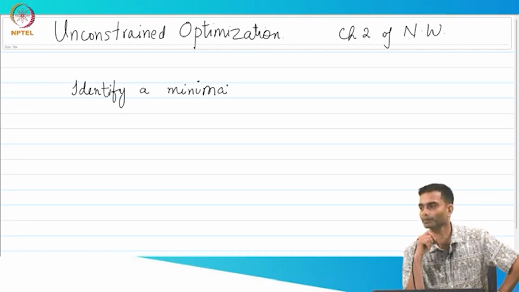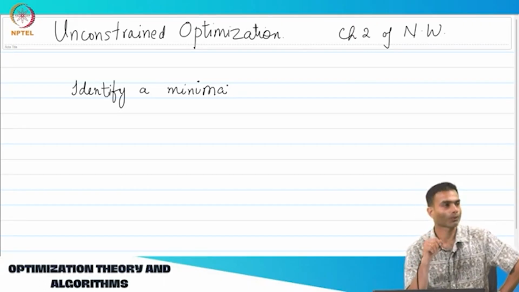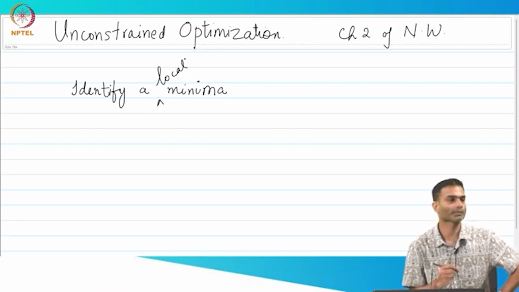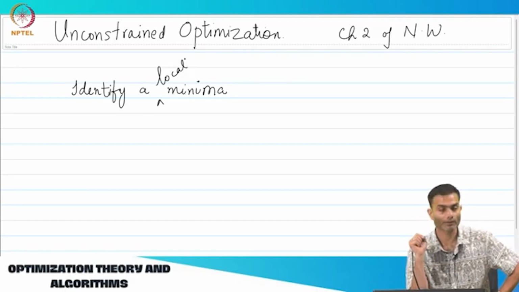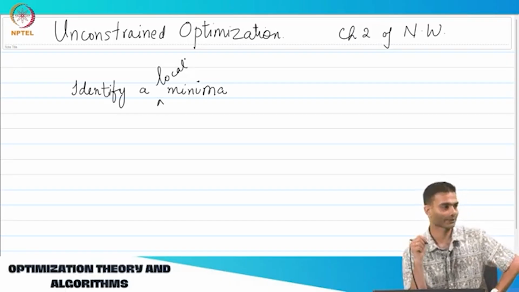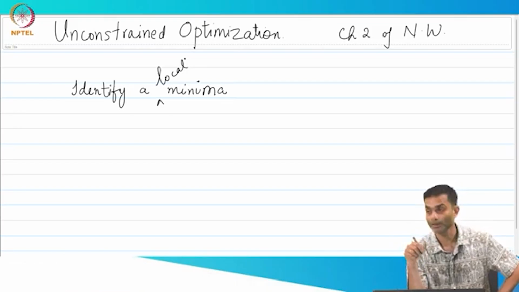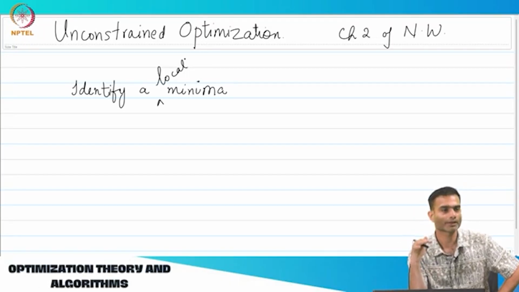Now, the moment I write this, there's a little bit of ambiguity over here because a problem can have multiple minima, right? So I should qualify this. I should say identify a local minima. Okay, that's what I want to do. I want to identify a local minima. Okay. In general, finding a global minima can be very challenging. We'll talk about it as we go, but something simpler is to identify a local minima. So what do I mean by identify? Some kind of a test that if I get a point, how do I verify that, is it a candidate for a local minima?